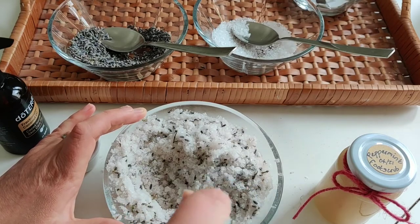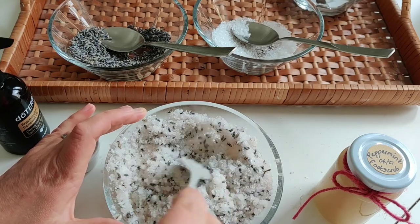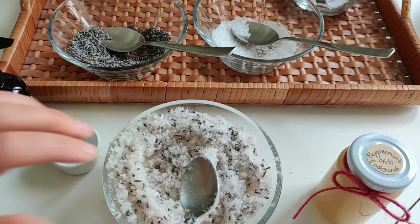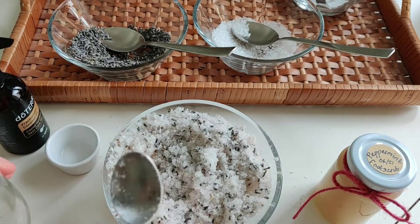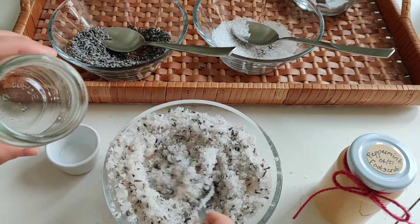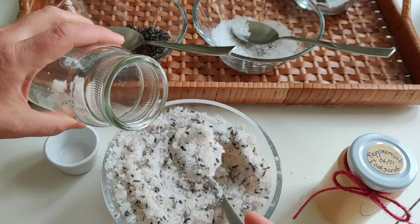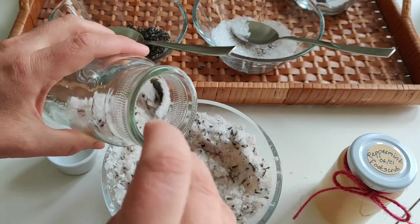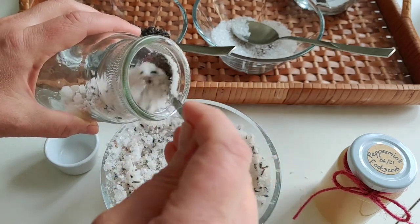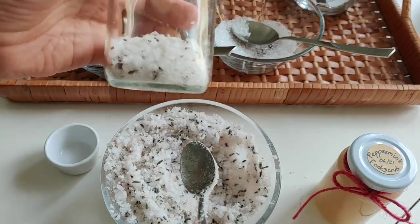Okay, that looks like a great consistency. I'm really pleased with the colour and the ratio of all the ingredients in there. So now I once again have to spoon it in. Let's see how it goes. It's a little bit easier because it sticks a little bit more together than the sugar on its own did. Look how nice that's looking in the jar.